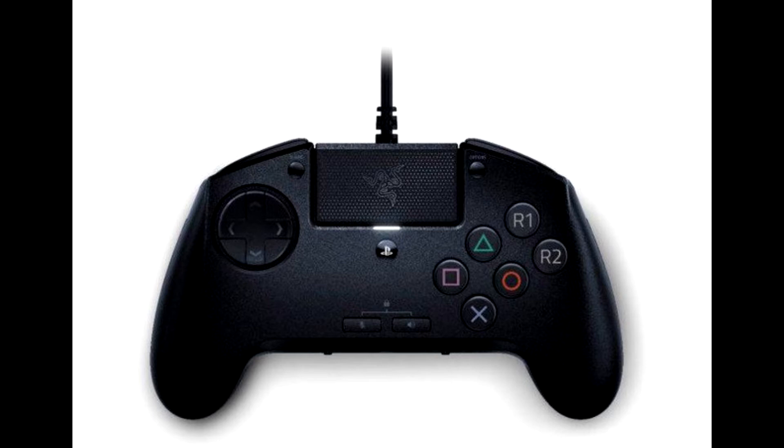Designed from the ground up for the fighting game community, the Rayion features a six-button layout on the face of the fight pad, a tactile weighty pad, and the traditional shoulder and trigger buttons. This layout offers a greater variety of input options for both standard and claw grip style players. A competition mode disables extra buttons to ensure uninterrupted gaming, and the PS4 touchpad has all the console functions players expect from their controller.